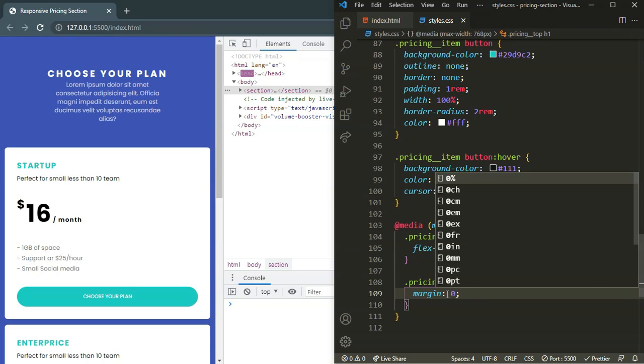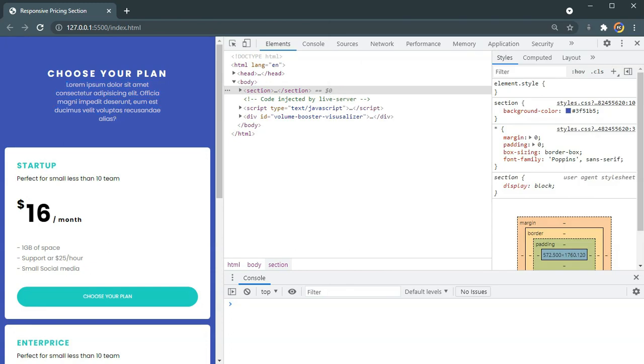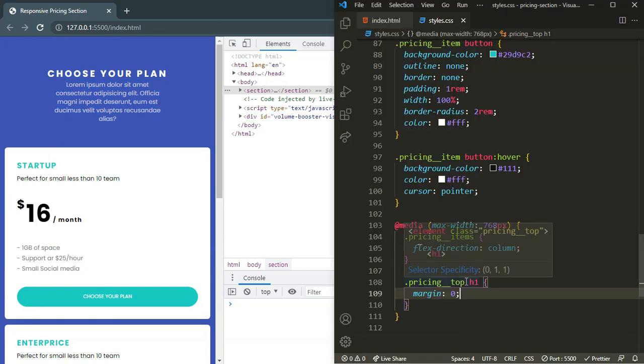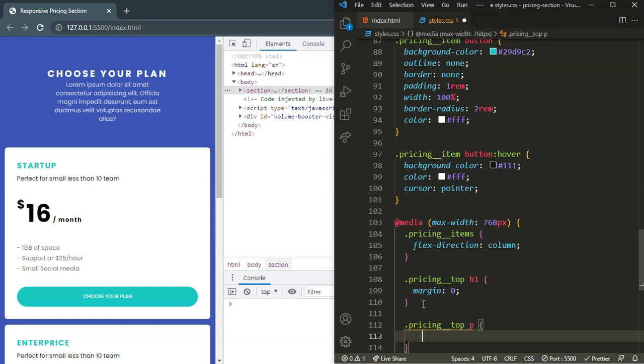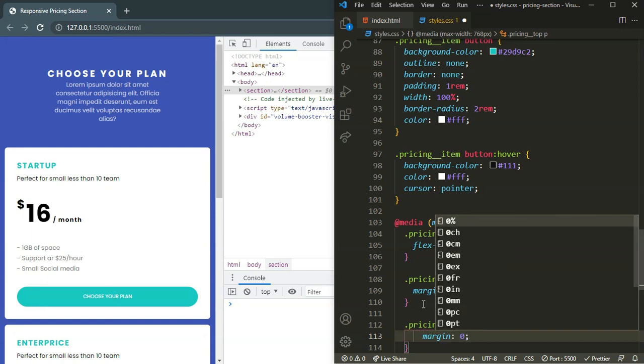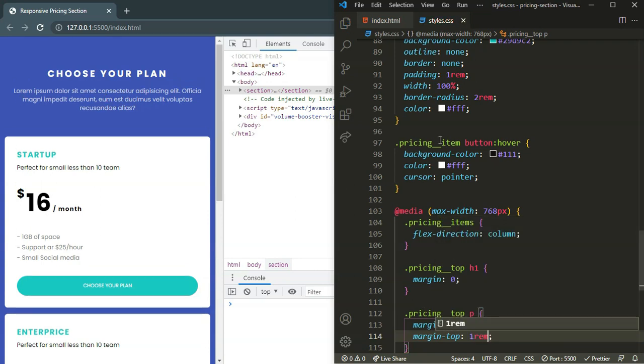Let's set it as 0. That's it. And I also need to fix this p paragraph, which is inside the pricing top, and I also need to clear out the margin, and add a margin to the top of 1 rem so that it leaves some space.